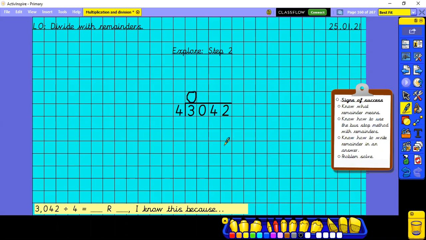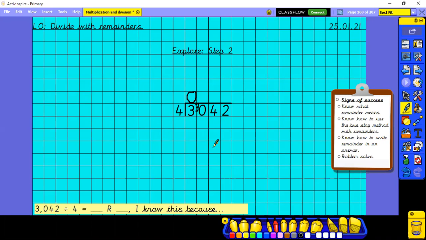And this is where you need to listen carefully. If our divisor doesn't fit into the thousandths column of our dividend, we then carry this number onto the next column. So I'm going to put a 3 here, and my 0 becomes 30. And it's important that you remember that, because that is where you could make a mistake. Okay, so my 0 has become 30 because I've carried my 3 across.